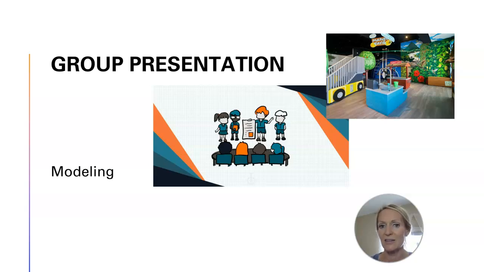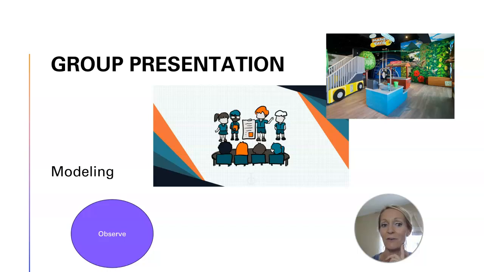So I was watching their presentations because I was one of the judges, but it was very interesting to watch because you could see Bandura's theory and his ideas of social learning in action. So first of all, when a group would get up to present, other students in the class were observing them. They were observing their presentation, how they were talking about their ideas, how they were marketing their ideas.